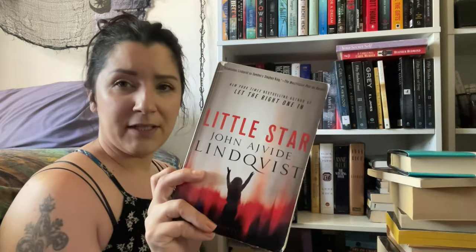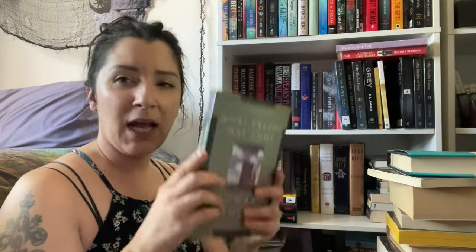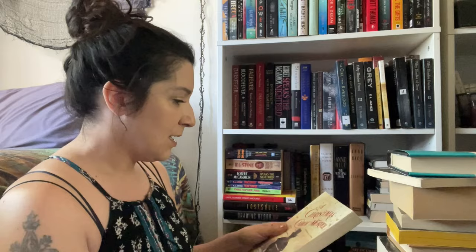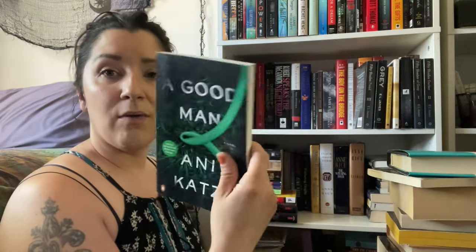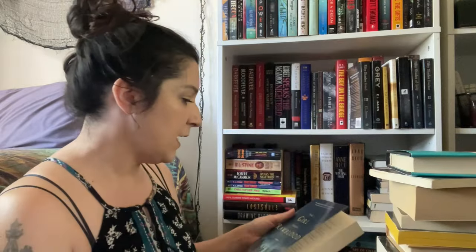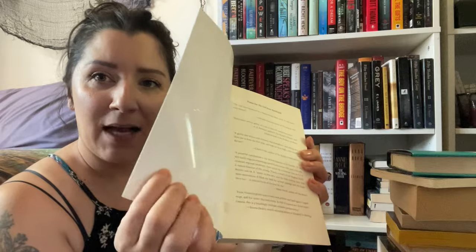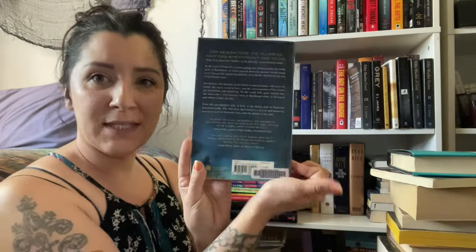Little Star by John Ajvide Lindqvist — I haven't read it yet, it sounds interesting and I still want to, but I'll listen to the audio. What Dreams May Come — I want a different edition and this one's all highlighted in; I pulled it out of a free library so it's going back in. An astrology book on the 12th house — don't need it. A Christmas Carol murder — won't ever read that. An ARC I read ages ago that I enjoyed but will never read again. The Girl from Rawblood by Catriona Ward — it's an old library copy with a sticker I can't remove, so it's going into a free library.